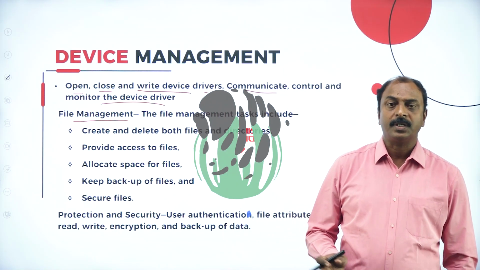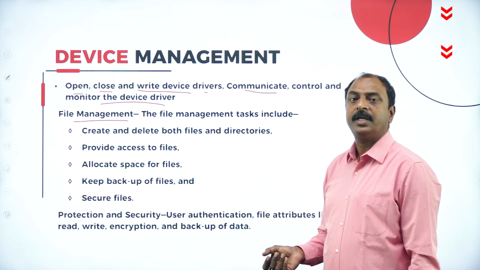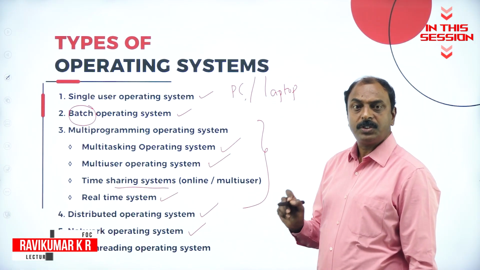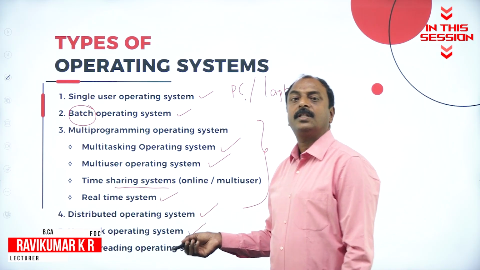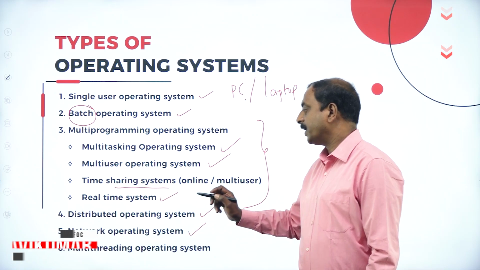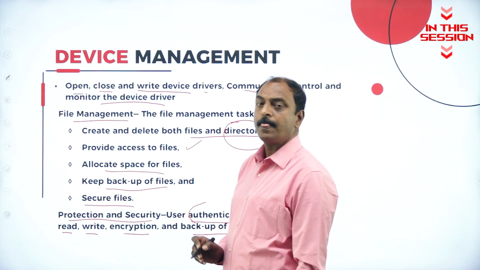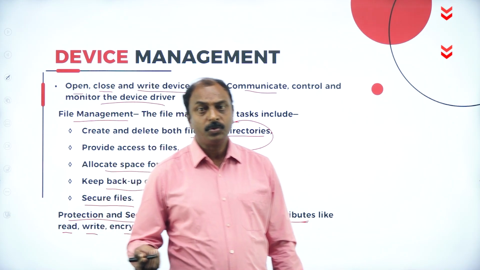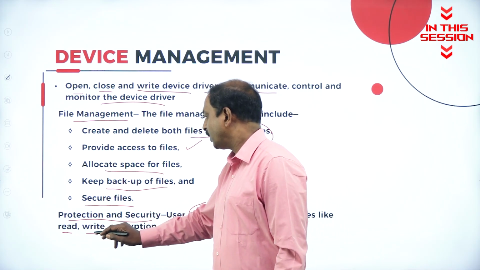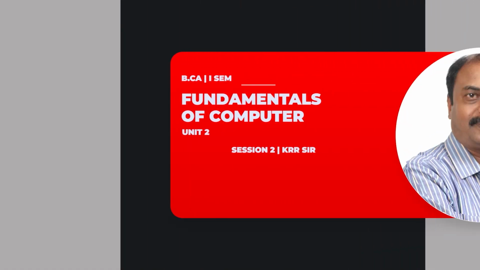Everything in a computer is in the form of files, and we are storing information in different types of files. An operating system which supports networking in computers is a networking operating system. If there are any files stored in a computer, they can have different attributes, whether read attribute, write attribute, or read and write both attributes.